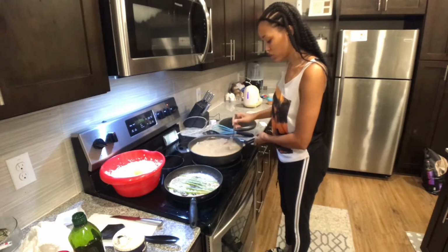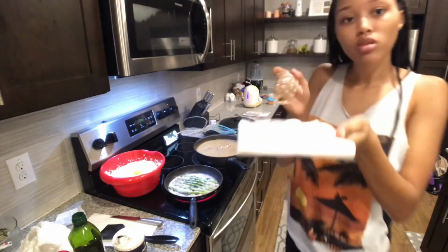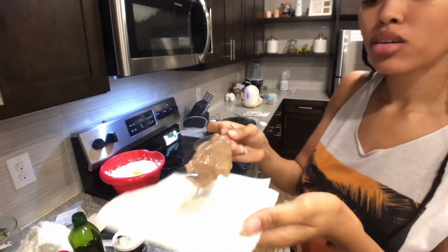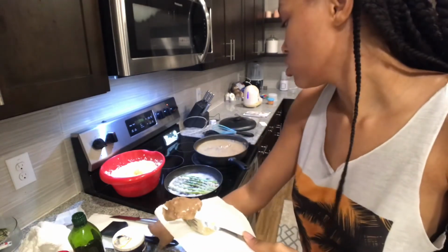Come on, cut it. Come on. I thought I was cutting out earlier. Just add a little. You stay here. Hold on, let me roll this.